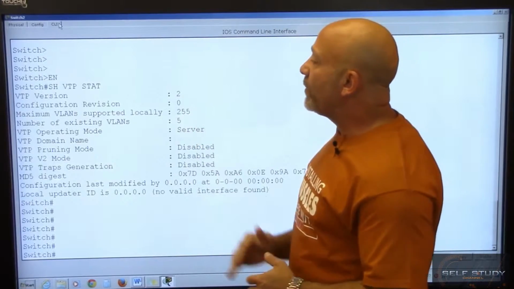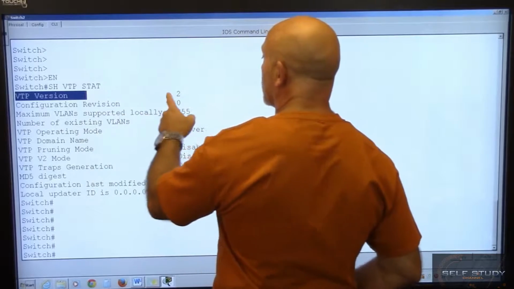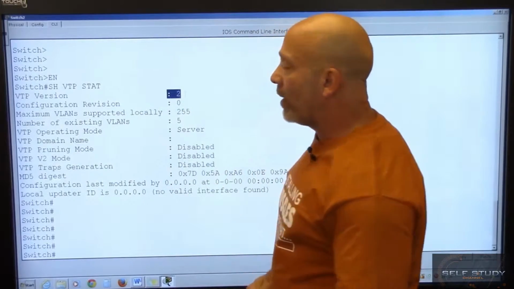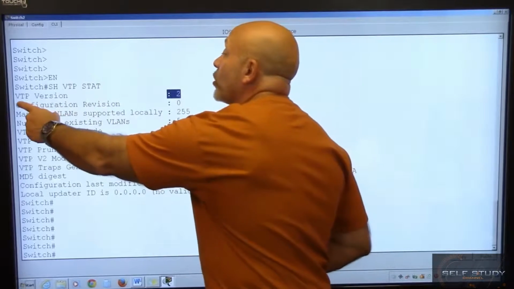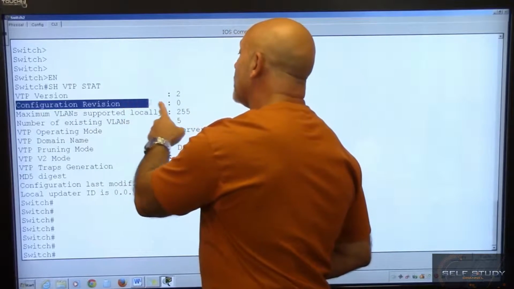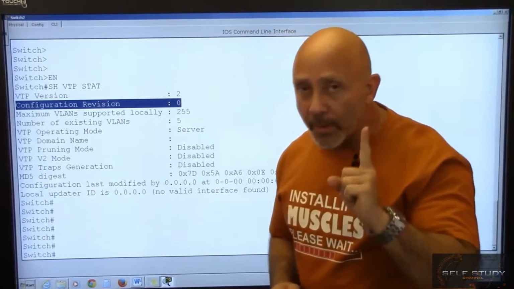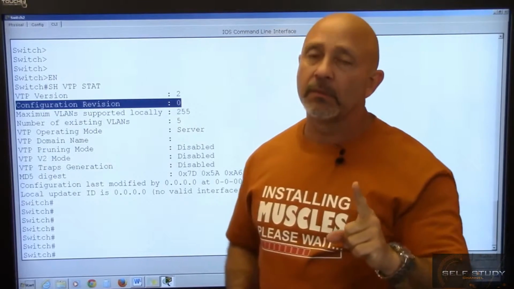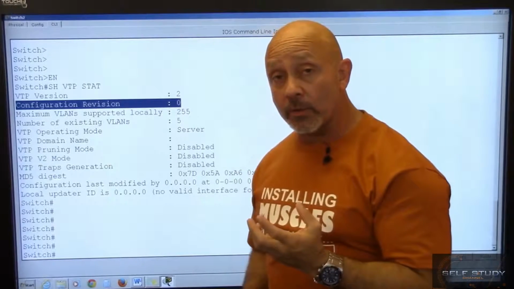The version of VTP, the very first thing, the first line, you're not really too concerned about. I believe I said this in earlier lessons. The configuration revision, that is something that you want to pay attention to. Because the higher that number, okay, it's the more current information.